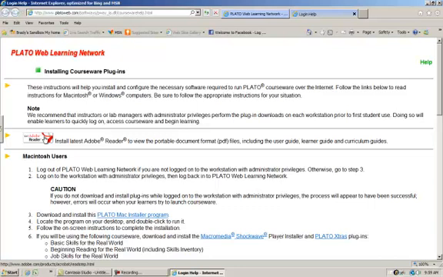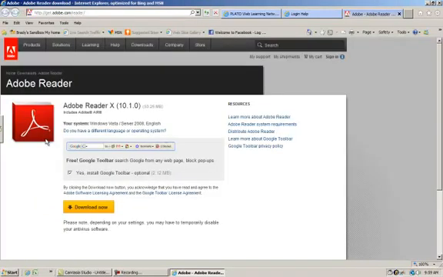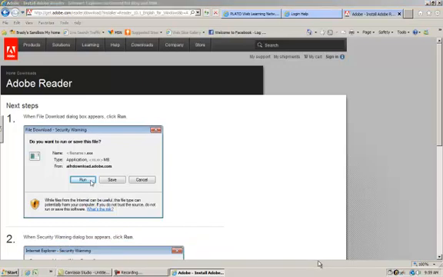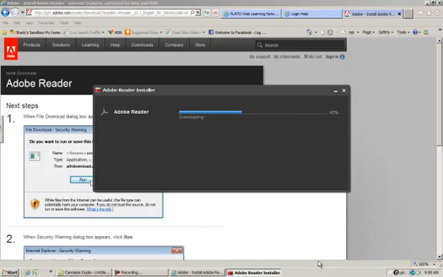First thing, you're going to need Adobe Reader. You click on the link and you'll be taken to the Adobe website. Personally, I don't want the Google toolbar, so I uncheck the box and commence the download. And I certainly want to run the software, so click Run. That little warning was just some security level that I had to agree to. And so you'll see the download taking place.